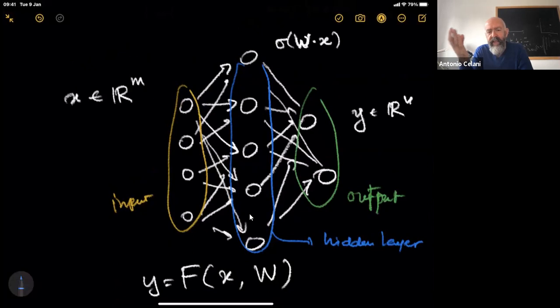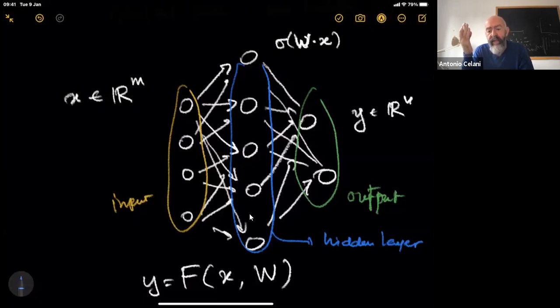You can prove that you might need an exponentially large number of these nodes in the hidden layer, so an exponentially large number of parameters, in order to approximate certain functions arbitrarily close. And these functions are not even very difficult to write down. Certain logical operations, for instance, require a lot of parameters to be described by a neural network like this.